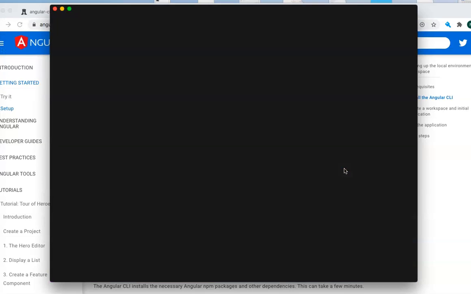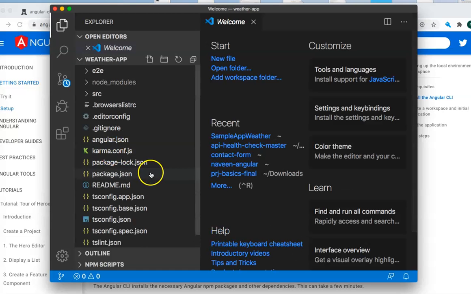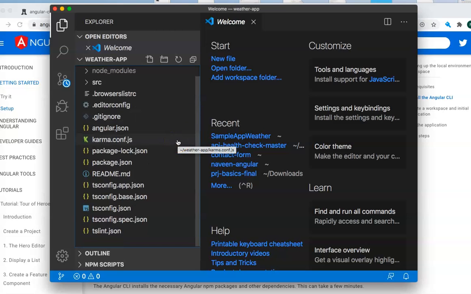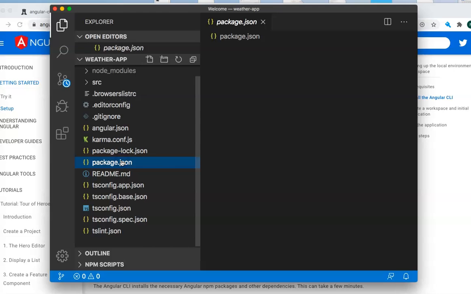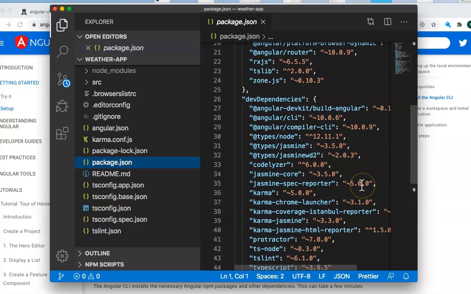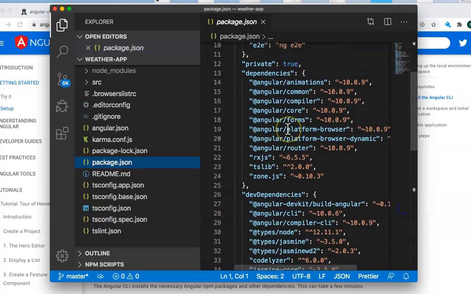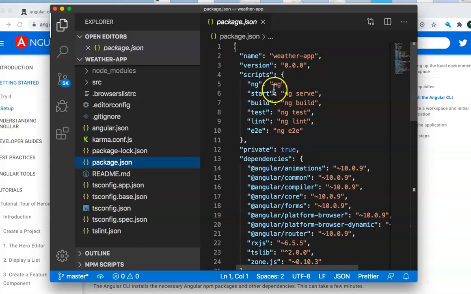So let's do that. You can see in a few seconds that it's just built the structure for me, the folder structure. This is pretty much the framework that you want to work off. So let's go and look at some of them pretty quickly. The main thing is the package.json. So as I built that project, you see that it kind of imported all the libraries that's needed for us. So that's what you see here. These are the commands that you're going to run, and we'll come to that a little later to show you how we can run the application.